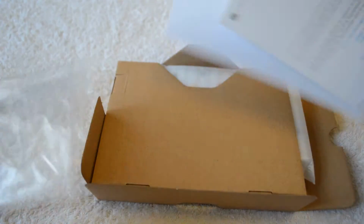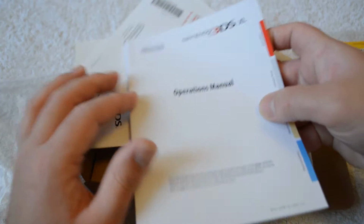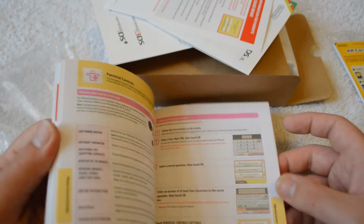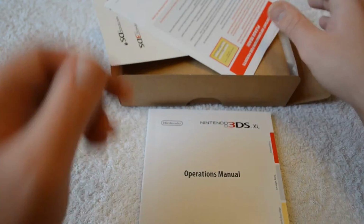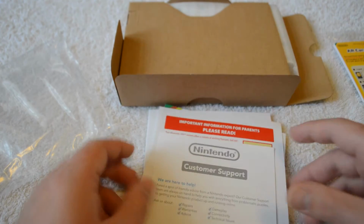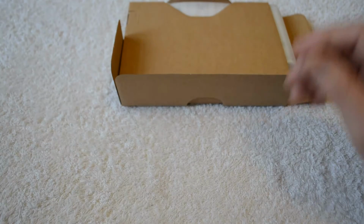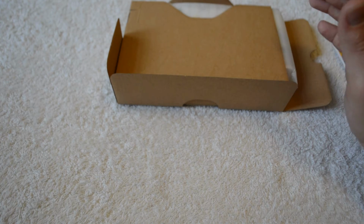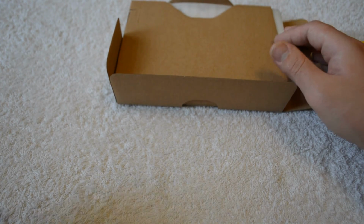You're going to get these, thank God Nintendo have kind of cut down on the size of their instruction manuals. It's still quite thick though, but really nice coloured and detailed manual with a lot of information. The only negative thing I would say is I don't like when games come pre-installed. I like to get the physical copy, so that would have been nice, but all that's left is the console, so I'll take that out.